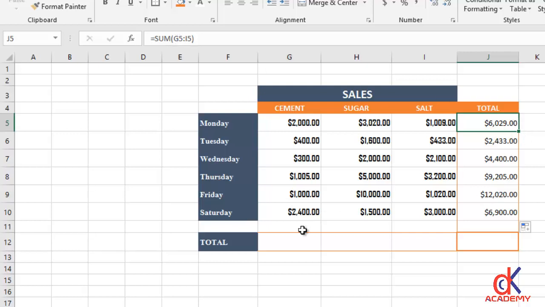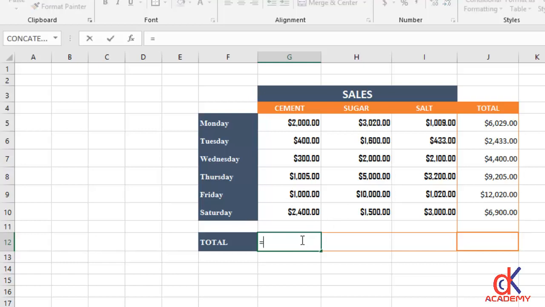The same thing if we write a function here to get the totals for the cement, for the sugar, salt across the product, we can write the same function here. I can say equality SUM, open and close, then I will reference this range.